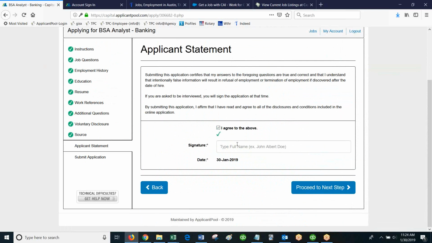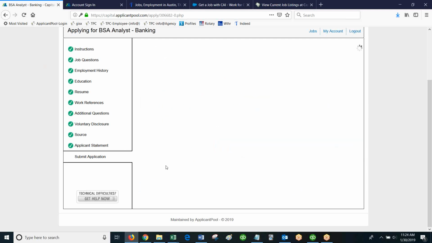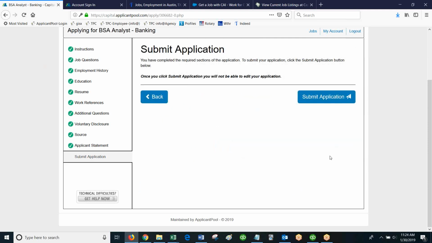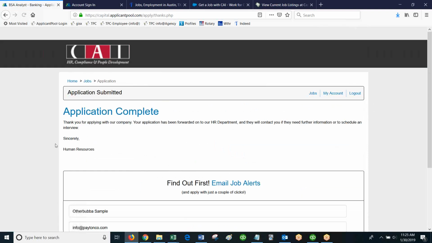Okay. Then we do have an applicant statement. And since I got all green check marks, I don't have any red messages coming up. I'm just not able to submit. And when I submit successfully, this is the message that they see on screen. They see the same message in an email. You can edit the email template if you ever need this edited. Just let me know, and similar to the other changes, we can do that.